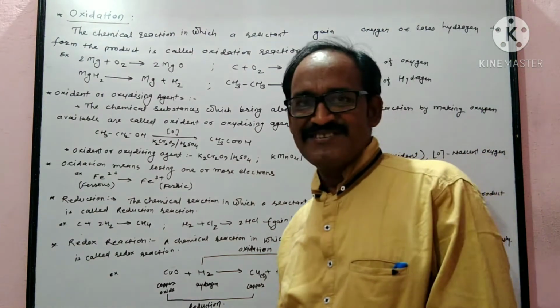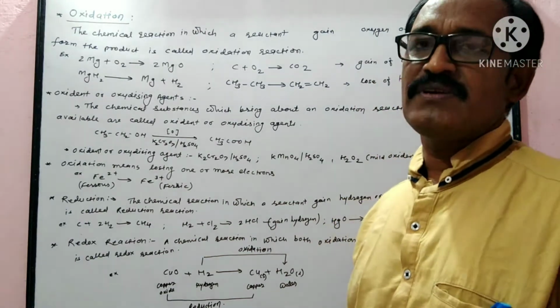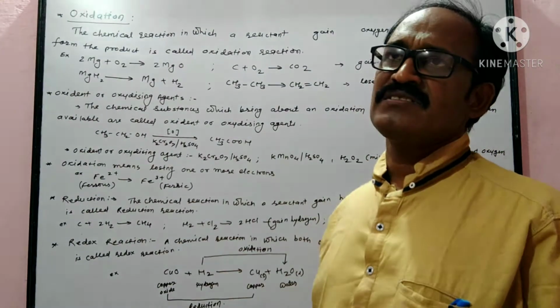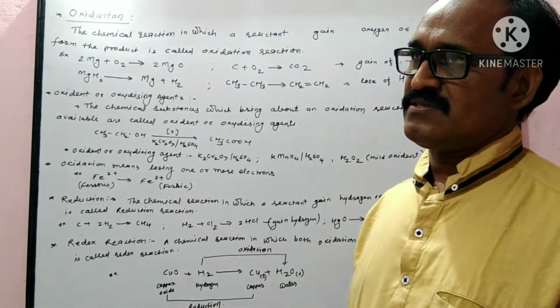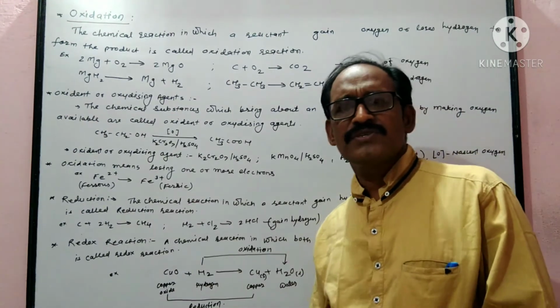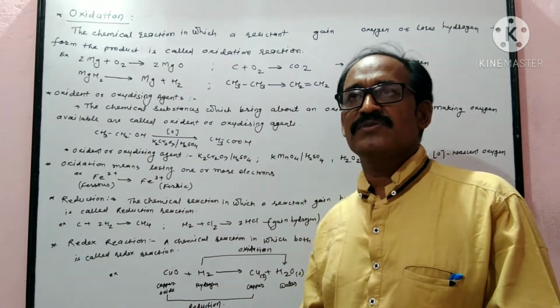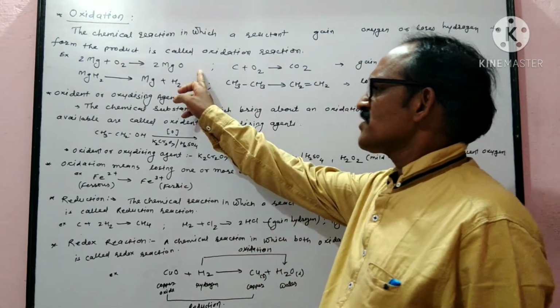Hello students, today we are going to discuss the next topic of chapter 3. That topic is oxidation and reduction, that is, oxidation reactions and reduction reactions. What is meant by an oxidation reaction and what is a reduction reaction, that we have to discuss here. Observe these chemical reactions.